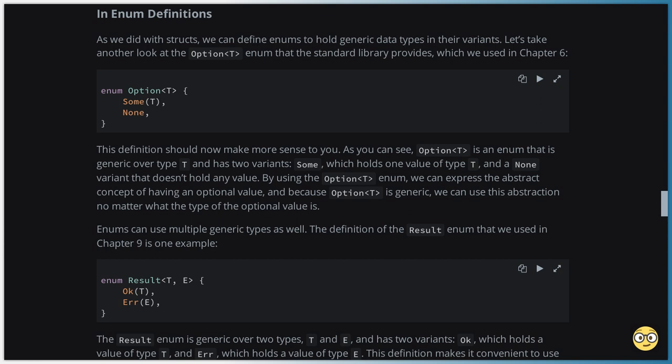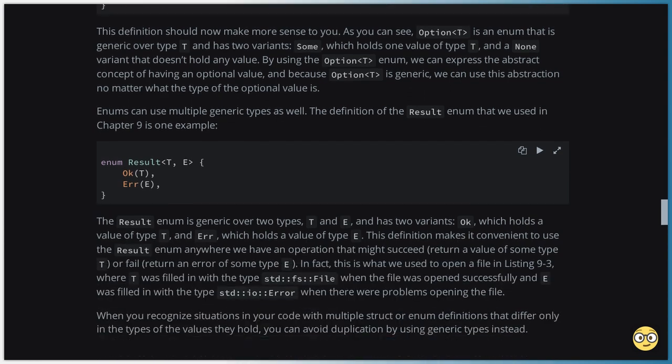Enums can also use multiple generic types as well. The definition of the Result enum that we used in chapter 9 is one example. Enum Result, generic over types T and E, has variants Ok(T) and Err(E).